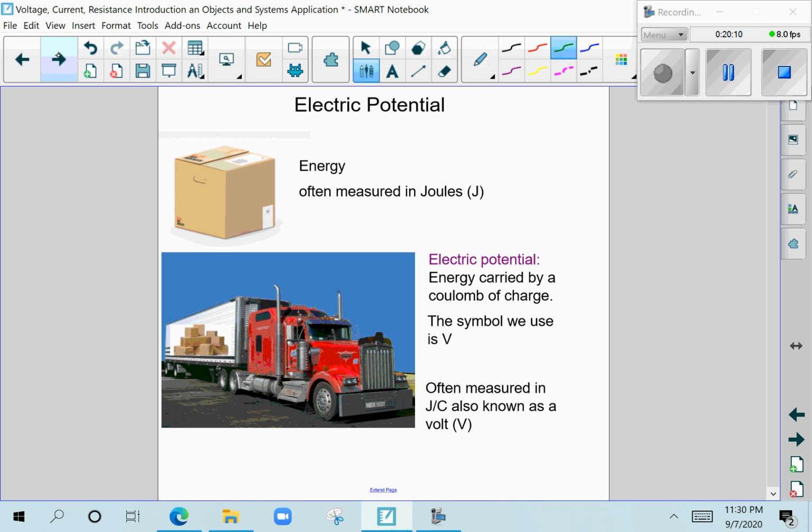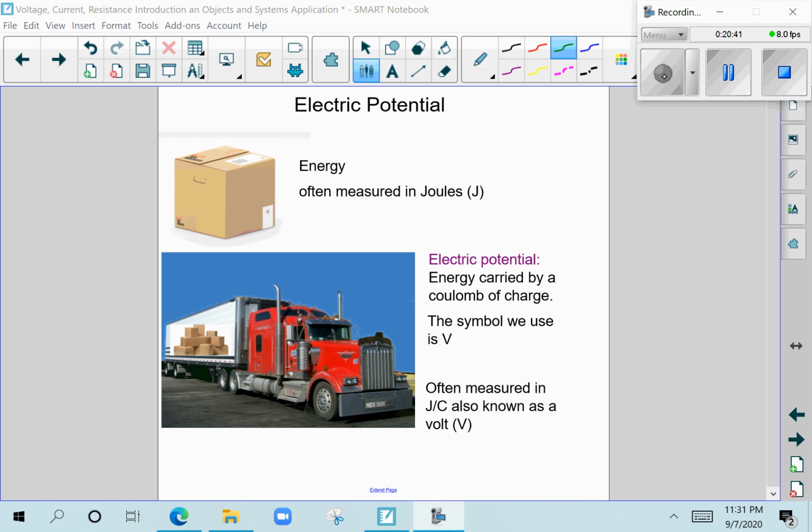Now let's talk about the concept of electrical potential. Electrical potential is a concept that people often find confusing because we attribute it to energy. In one of your earlier grades, you might have learned something called potential energy, and that is something we will be looking at later on in the course as well. However, electrical potential isn't potential energy, because it's not even called energy. It's actually in the name that this is not energy, but it is related to energy.